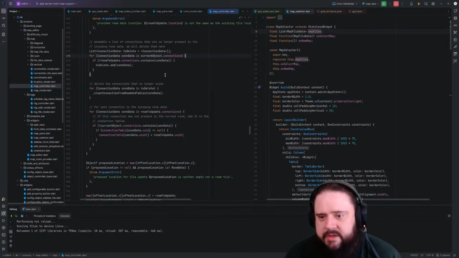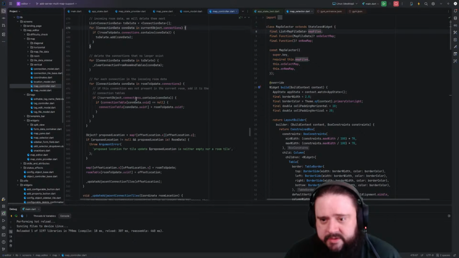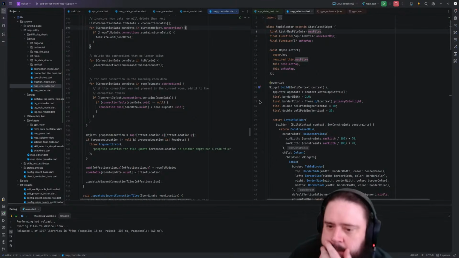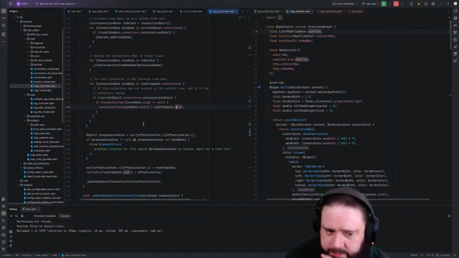Then we'll have to list connections. Delete connections that no longer exist. Connection not present in the current room added to the connection tables. Okay. So if we don't have you, we had you, say that you live on this room.